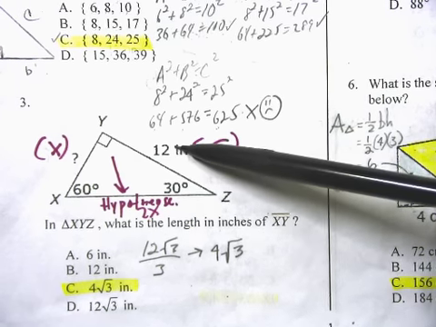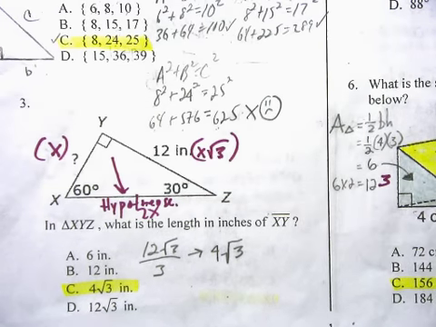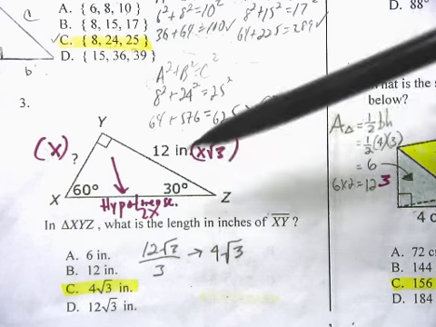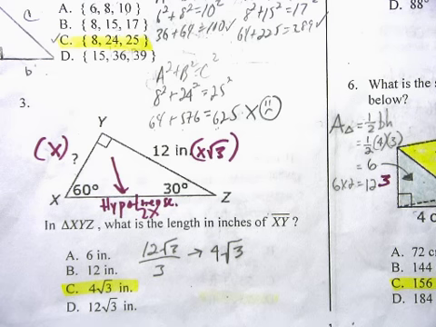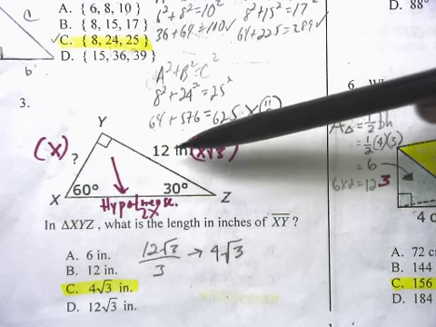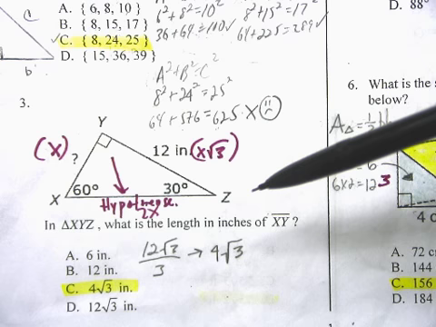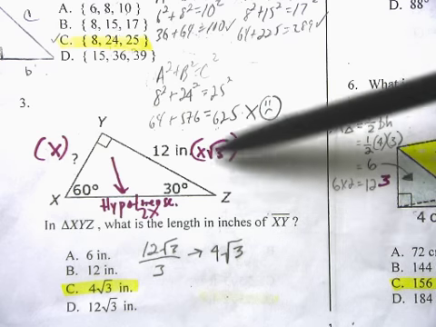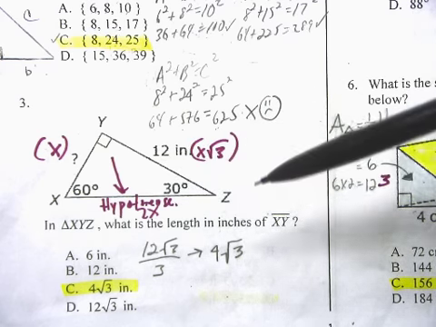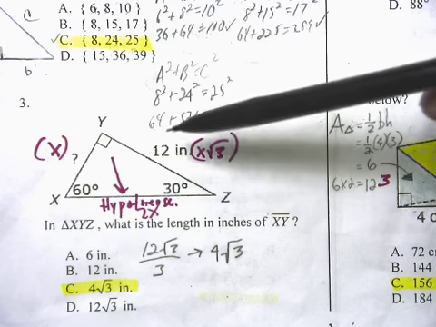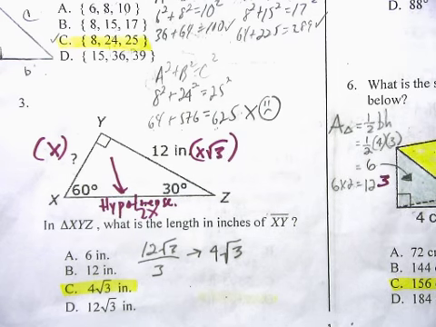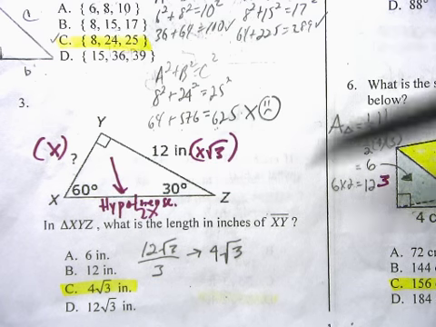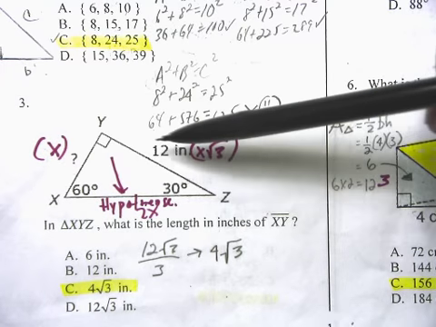Well, if you look here, the long leg is just 12, right? When you look at your reference sheet, you're accustomed to seeing the square root of 3 next to the long leg. But remember, in class we discussed that if the square root of 3 is not there, that means that it's already been factored or multiplied into your side. And we talked about, well, if the square root of 3 is already in there, how do I pull it out? Well, if you remember in class, we said that when you have a square root inside of any number and you pull it out, you're going to get this.